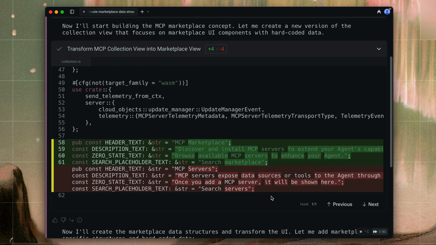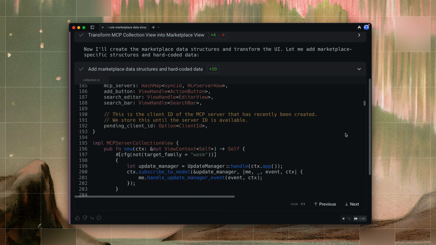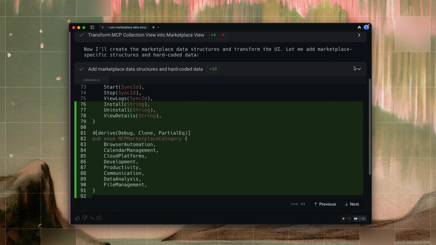Looking at the code diff view, this is structured similarly to the GitHub UI that you may be used to. And so it shows you how many lines of code it's adding and removing, and you can see the actual diffs themselves. And then if you have multiple diffs inside, let's find a good example of this. I guess, yeah, it is possible to have multiple hunks as well. So it's doing it iteratively here.